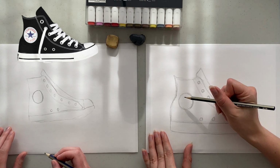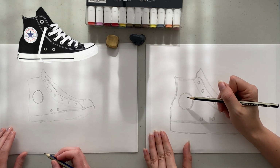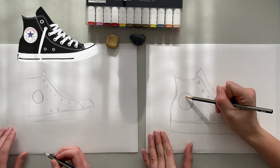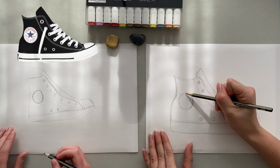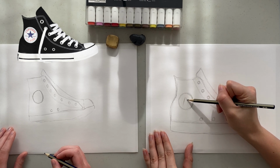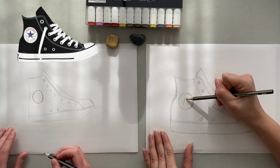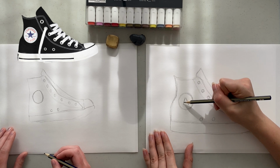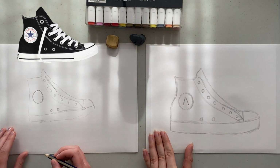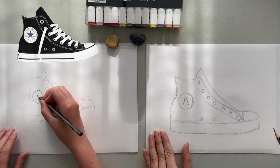Okay, now we want to go ahead and draw our star. So stars can be a little tricky sometimes, so I'm going to show you a really easy way to draw a star. So first we're going to start here. It's going to be in the middle this way, but towards the top. And we're going to draw almost like an upside down V, as if we were going to draw a capital letter A. So we're going to draw one like that.